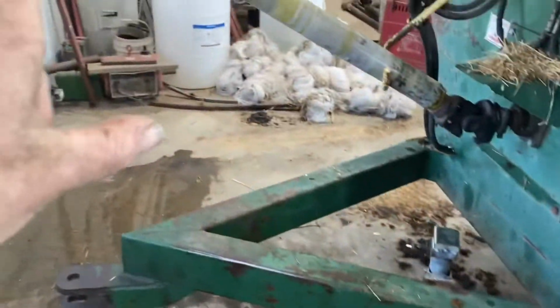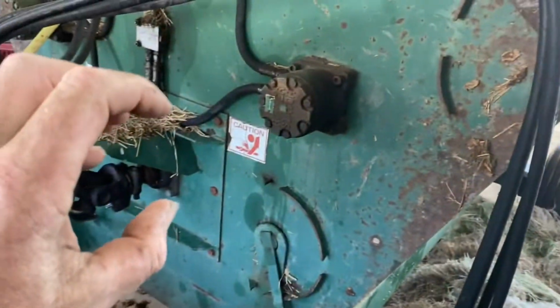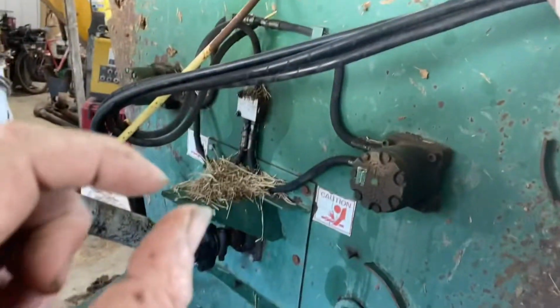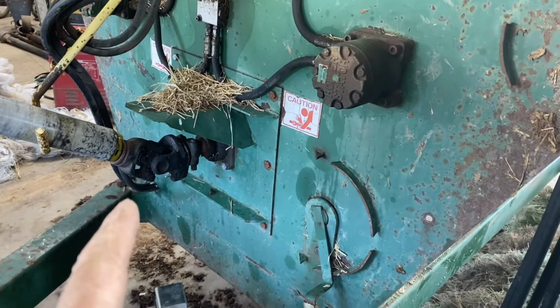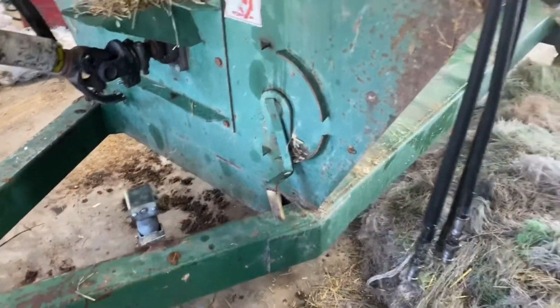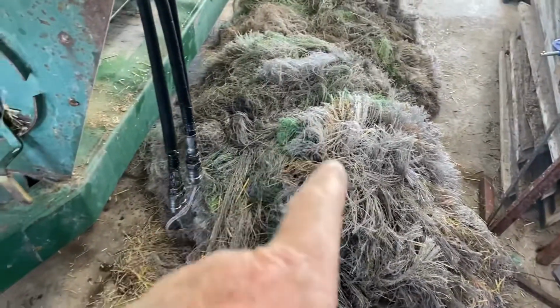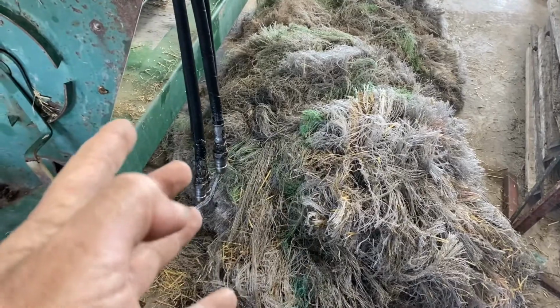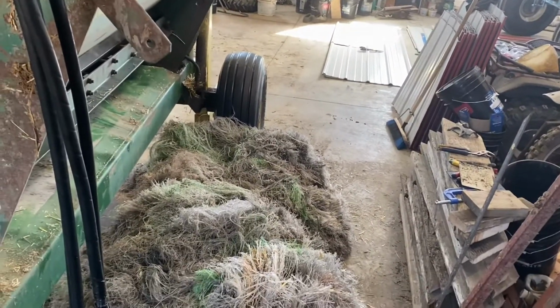You see net wrap, especially when it gets like this, that's why I need to get it cleaned out. Once this starts to grow and gets wrapped up like this, it starts throwing out more big pieces of net wrap into the bedding, and that's where you can be at risk from choking hazards. But if you keep it cleaned out as often as possible, as we all should, it tends to shred the net wrap into tiny pieces. And the great thing about net wrap is it doesn't last long, like a year or two, and the UV breaks it down real quick. I'm finding that because I have 3-year-old straw bales down in the bale yard, and as soon as you touch them, they just start trying to come apart.